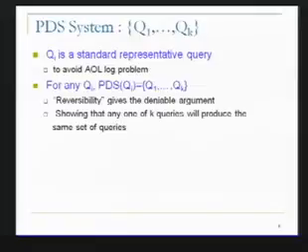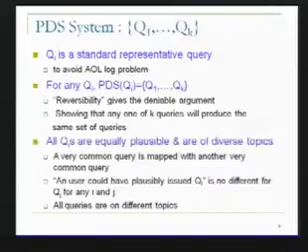The second is the deniability argument. For any query in the set of k queries, we should be able to get the reversibility. Any one of the k queries should be able to generate the same set, which will be issued to the search engine. The third criterion is plausibility and diverse topics. If one of my queries is related to basketball and the rest of the queries are also related to basketball, then there is no reason to use this technique, right? Because all the queries are on the same topic. So you need the diverse topic criterion. All the k queries should be on different topics.